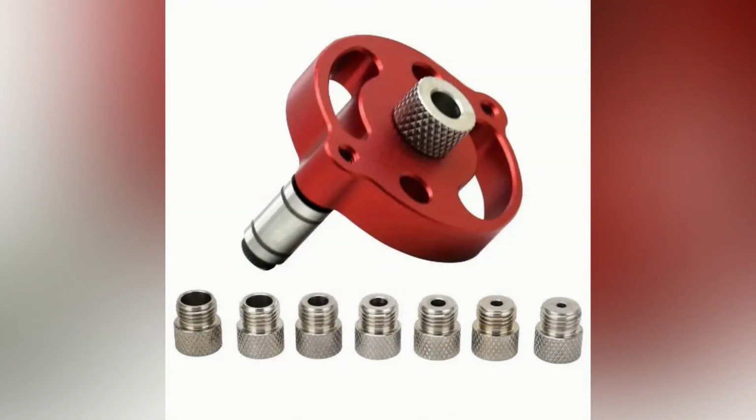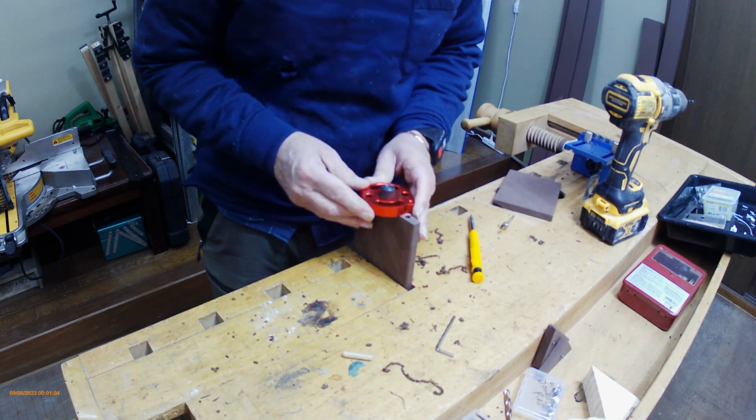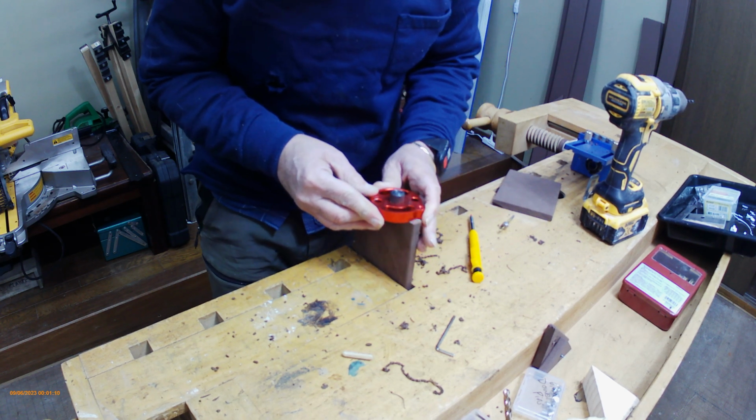Then I decided to buy one of these self-centering kind of dowel jigs, I guess it's called, which are fine on longer sides, but unfortunately they're not very good for the ends of boards, which are quite narrow. Basically the self-centering rollers just roll off the end of the board. I'll show you what I mean. As you can see, this is the end of a board, and if I try to hold this towards the end of the board, it just drops off.